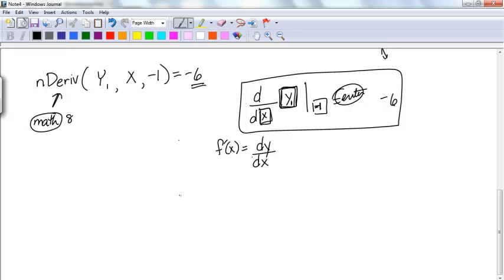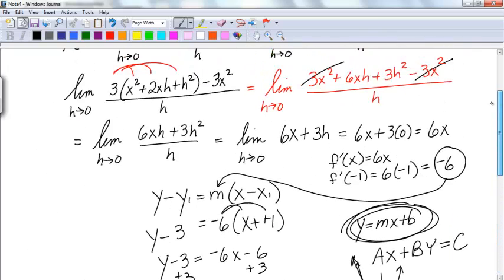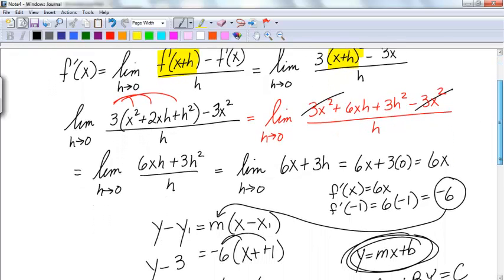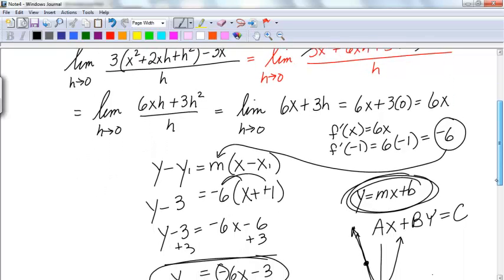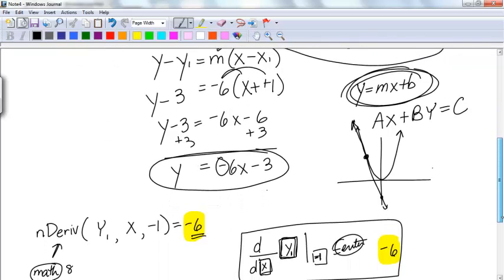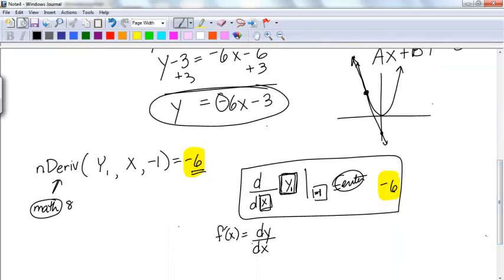Okay. So, isn't that nice? That now you can find the numerical derivative on the calculator a lot quicker. The original method up here is what I call the long method. Do you have to know this method? Yes. Part of that is because just about every calc class is going to have you do the long method, and part of it so you understand what the derivative is and what the tangent line is. But now you can do the numerical derivative.